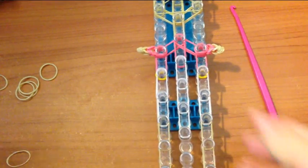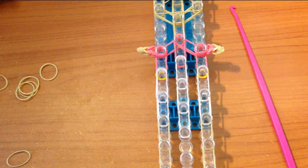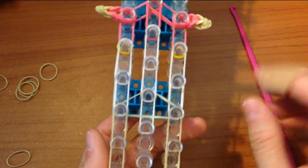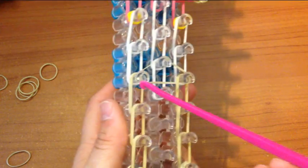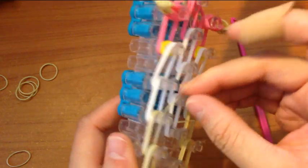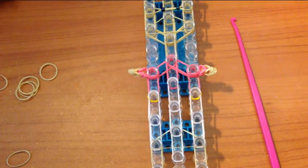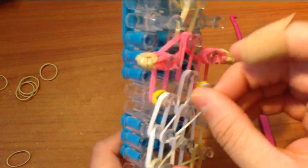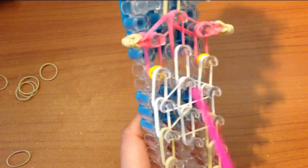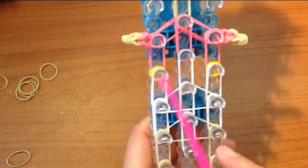Now we are going to place the triangle bands. The first one is a tan color from here to here — that's one, two, three, four, five, six on both sides and this one over here. Then you're going to wrap it down from here to here, wrap it around twice. On these three you just leave it single — we are not placing a capping band on these three. If you have, remove them because we need to do something with this diaper strap.